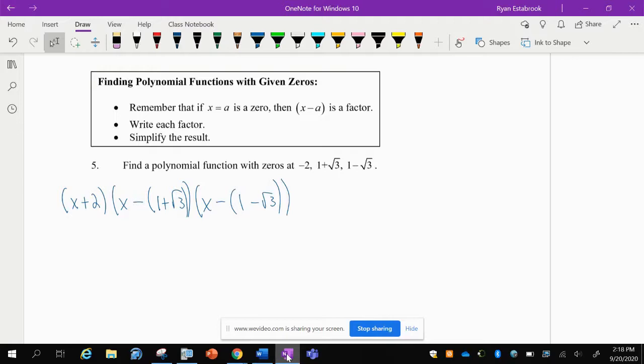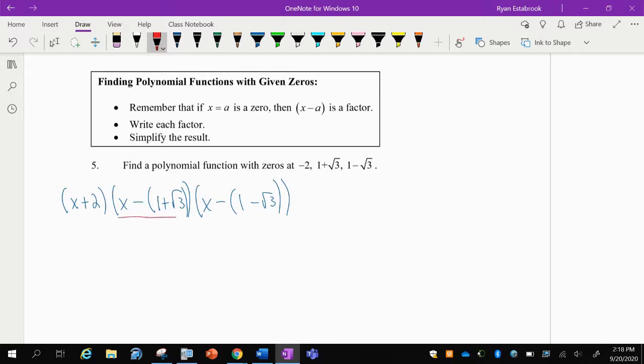All right, so can we write out a polynomial if we're given the zeros? If x equals a is a zero, then we can factor it as x minus a. In this example here, if -2 is a solution, then x minus -2, which would be x plus 2, is a factor. Likewise, we have x minus this, x minus that binomial. So I'm going to multiply them all together, and you'll notice that these two look the most confusing, and they are conjugates of each other. And what you're going to see is if you have one radical like this, you will have its conjugate that will also always be a solution for these polynomials.